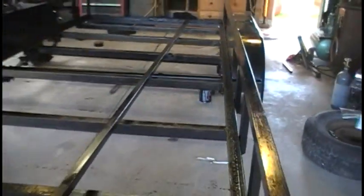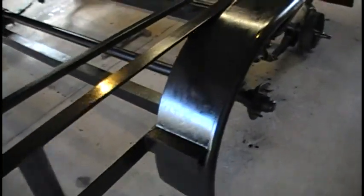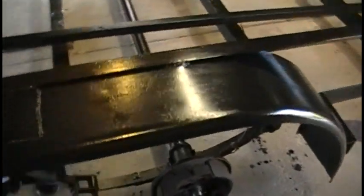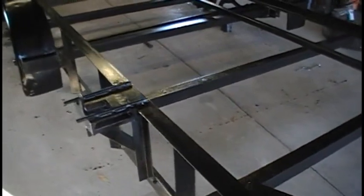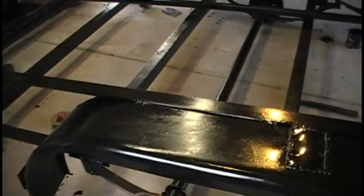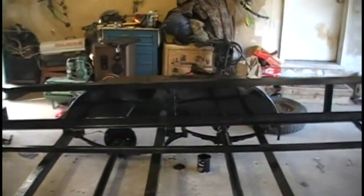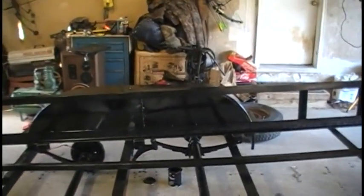We got the second coat done now and it really does have a nice shine to it. For some old metal that really wasn't very smooth, looks pretty good. Got the insides all done here, the wheel wells, everything painted up. I redid all these frame rails inside and out — still a little bit wet. Was able to do this with only a half a pint, and with it already painted once it doesn't take as much paint the second time.